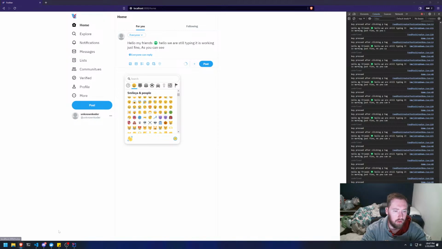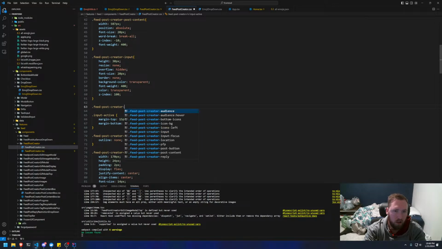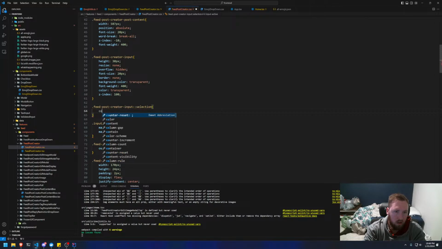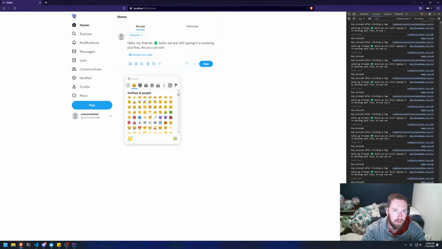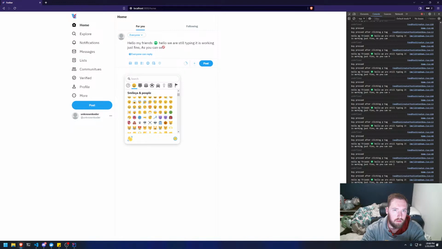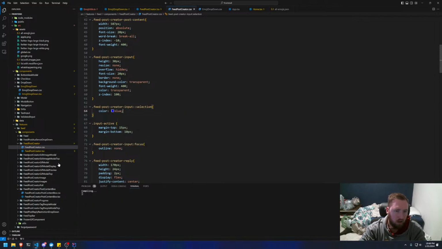So let's try ::selection on this. We come back in here and .feed-post-creator-input::selection, color transparent. Whoops. Okay, that's not quite what I wanted. That's like the actual color of the selection.